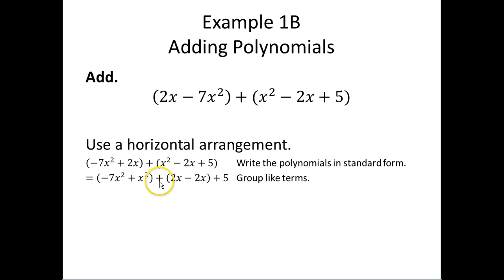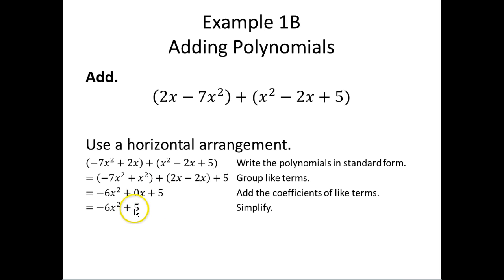The next thing I do is group up my like terms. So notice I have a negative 7x squared term here and another x squared term here. Since I can combine these, I group them in parentheses, and I do the same thing with the x term and the constant term. So in the end, I have negative 7x squared plus x squared altogether. That's negative 6x squared. 2x, take away 2x, gives me 0x. And of course, I have nothing to add 5 to, so I bring that down. And notice that the 0x term here is the same thing as writing absolutely nothing at all, because 0 times anything is just 0. So in the end, the sum of these two polynomials is this resulting polynomial here.